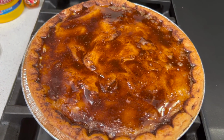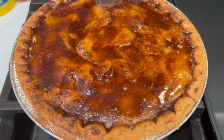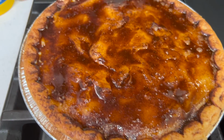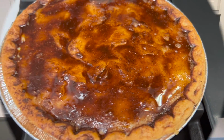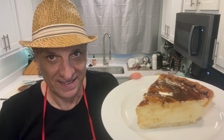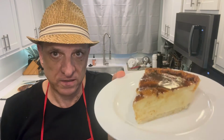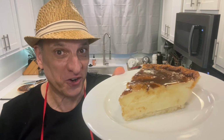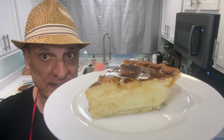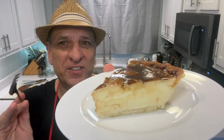Now you just have to let this cool, because this top isn't going to be like that creme brulee thing that you all know and love. It's going to be a little gooey, and that's what you want. It's a gooey pie. But just let that set, and we'll slice into it. Pay particular attention to that topping. Oh my God. Look, very simple, right? It's like a custard, but it's a Hoosier sugar cream pie. So you're going to stick this in the fridge, which is what I did, for about 4 hours, and let it come to that nice, creamy, sturdy yet soft consistency.